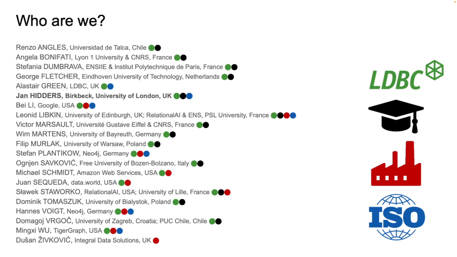So almost all of them are connected to LDBC. Many of them are connected to industry, many of them are connected to academia, some of them actually both, and some of them are also connected to the ISO organization, the WG3 working group that we are aiming to support. So we had, I think, a nice spread of people with different backgrounds, which made the discussions extra worthwhile. I think one of the big contributions here is that we got people with different backgrounds talking to each other and trying to come to a reasonable agreement about what schema language property graphs could or should look like.